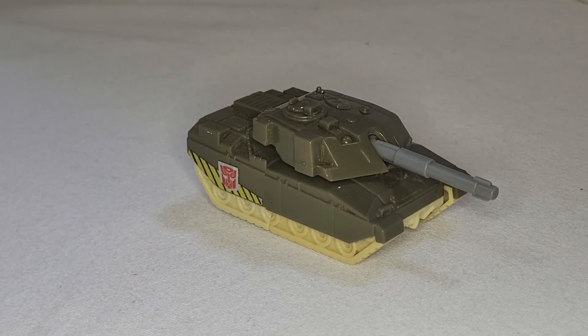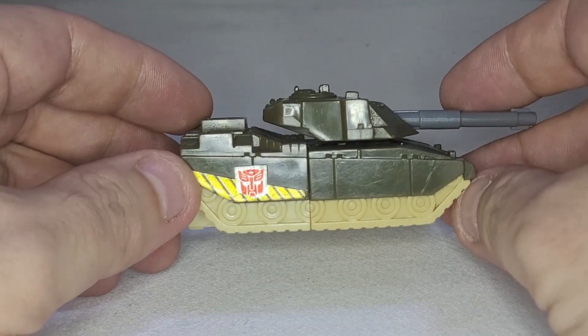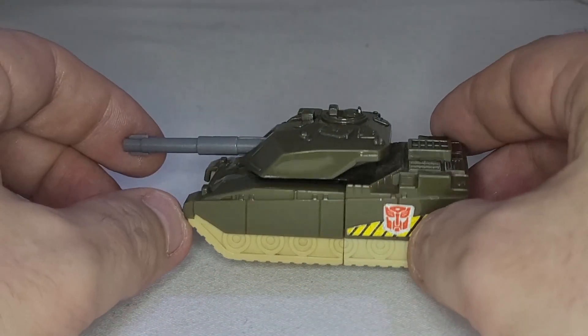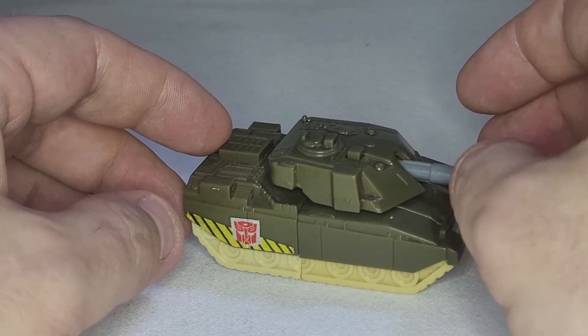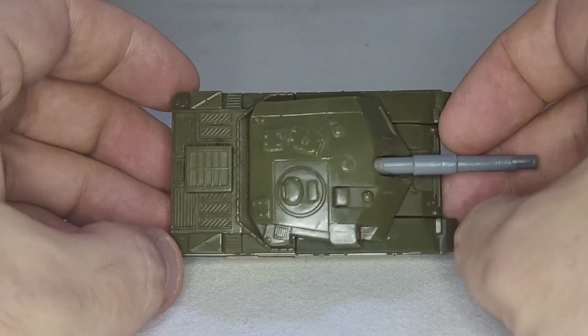Here is Guzzle in his tank mode. I'm starting off with Guzzle for this six-week look at total pieces of shit, because I'm going to do it Autobot, Decepticon, Autobot, Decepticon. I thought I'd start off with the worst one for the Autobots, and it's clearly this guy. Marcus Prime will argue that this guy is charming — they're all charming, apparently. There is no charm here. There is only varying degrees of absolute cack. I have these in my collection simply because they bump out my collection, and it's another G1 ticked off the list. I have no particular love for these at all.